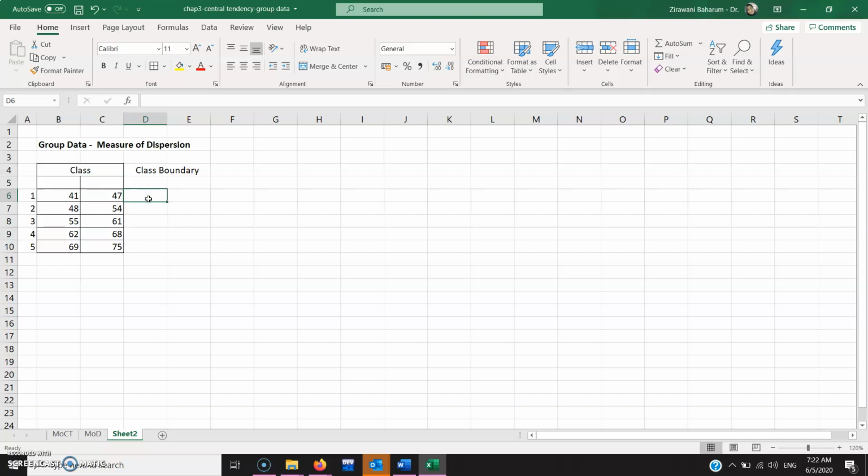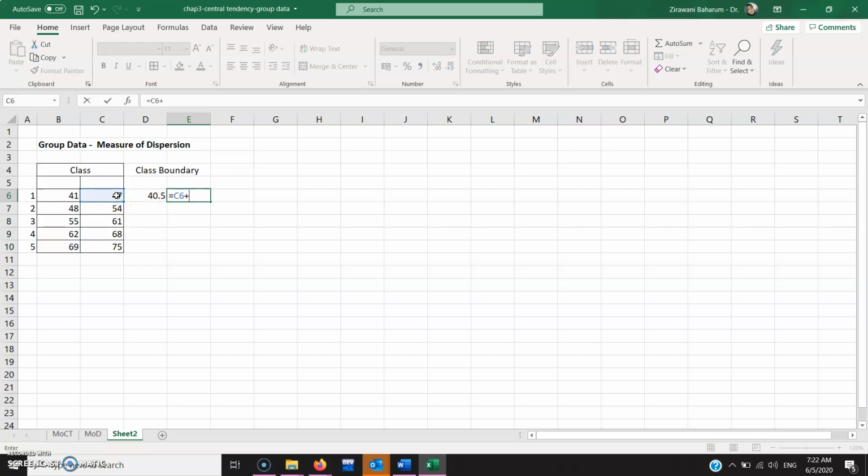If you want to find the lower class boundary, you just minus 0.5. So you take this one, put equal, then minus 0.5, and you get the answer 40.5. So the book needs a correction here.